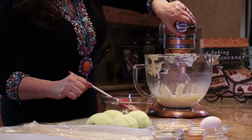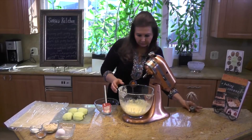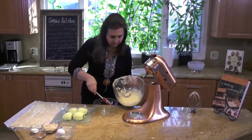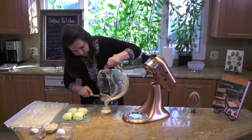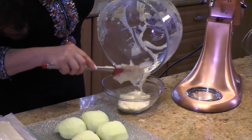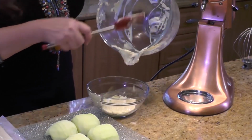The mixture is nicely mixed together, and now we will transfer it to a bowl like this one, and we'll use it when we are ready to apply on the apple tartlets. Here we go, nice and soft, only a few ingredients. An easy way to prepare this filling, few ingredients but it's going to add a lot of flavor.